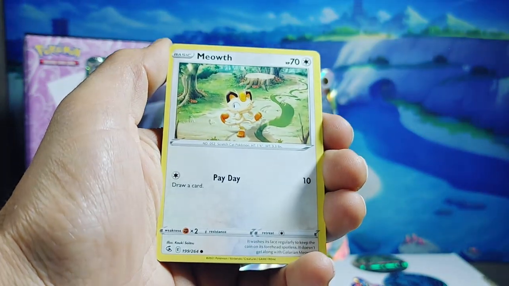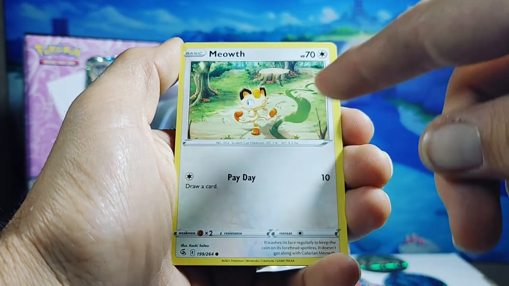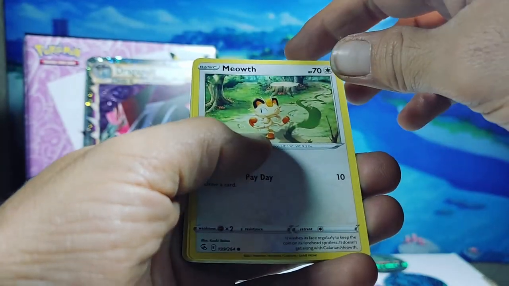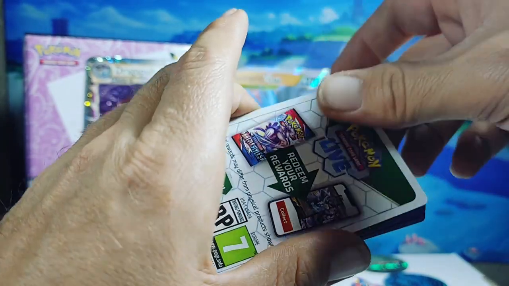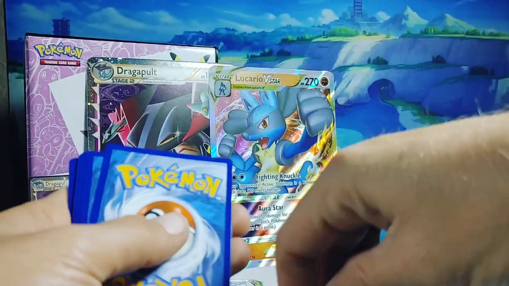All right, so with this artwork, this is the Smeargle line. They share the same art. It tells a little story. I like those. Those are nice. I wonder if this comes in a reverse. So let's get that code card. There it is for you.